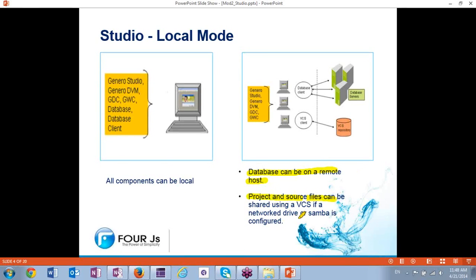And then you have just configured access to the project and source files. So someone has configured, for example, a Samba share or a networked drive, and then you're accessing the project files through the share. So that's another possibility for local mode, and that would enable some sharing with other team members. So Studio local mode, all the Studio components are on a local machine.